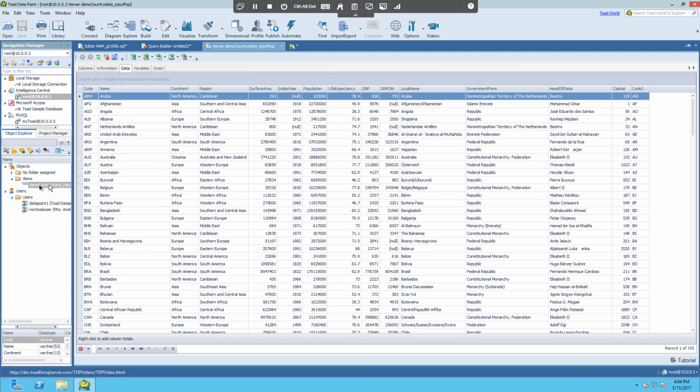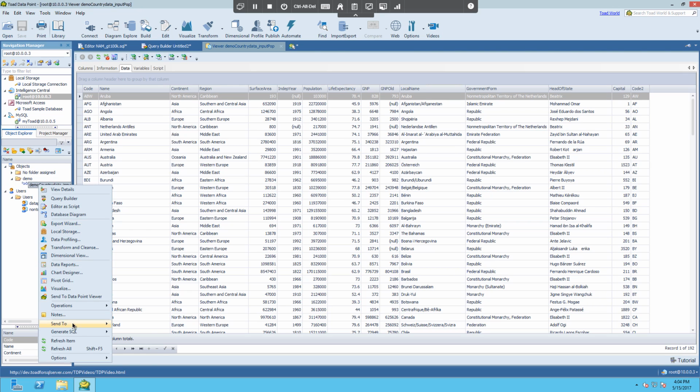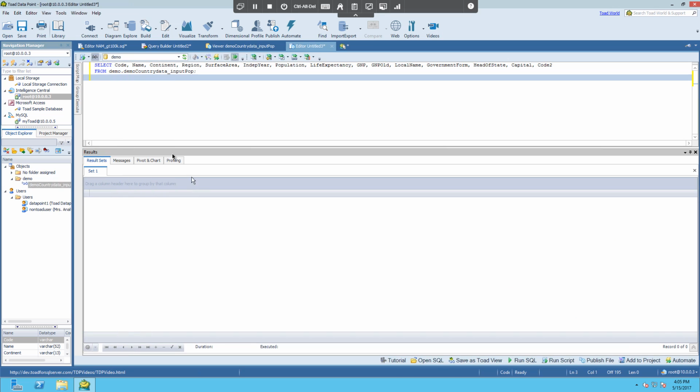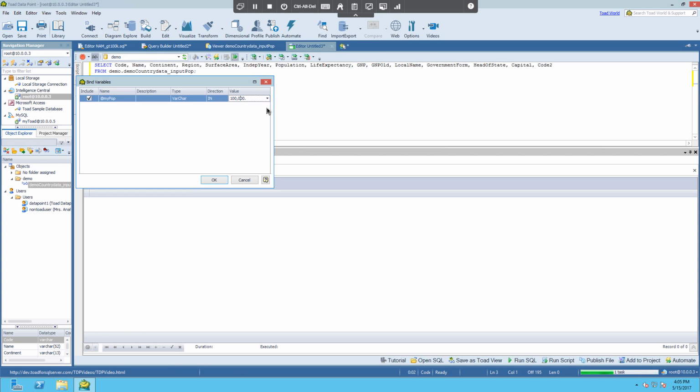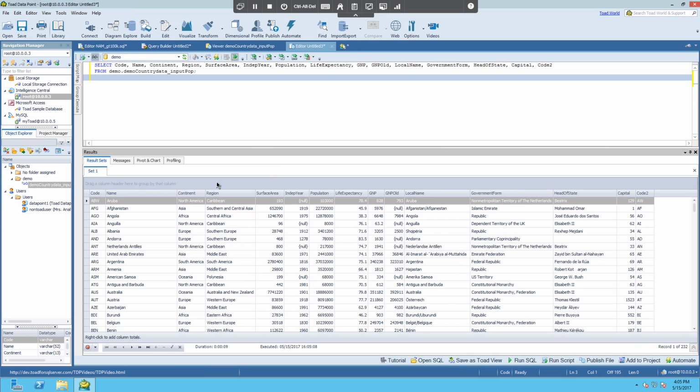So if I wanted to use this view now in my data, I could right-click and generate SQL, and in this case a select statement. We don't see a variable here, but the underlying code is going to prompt me for an input. So now I can enter in my value, and let's in this case just put 10, countries that have a population of 10 or greater, which is going to be all of them, I assume. And now we get back different results. So that's how you access the view that has been parameterized in Toad Intelligence Central Server.